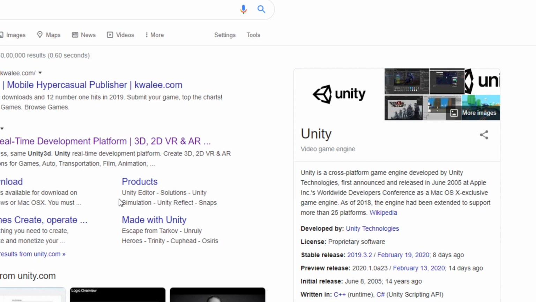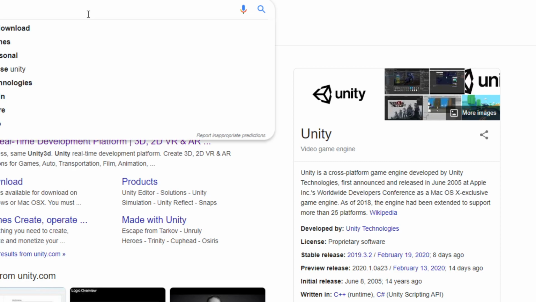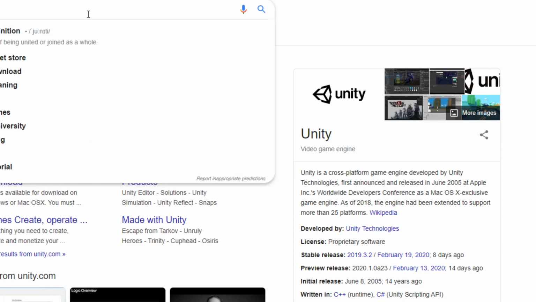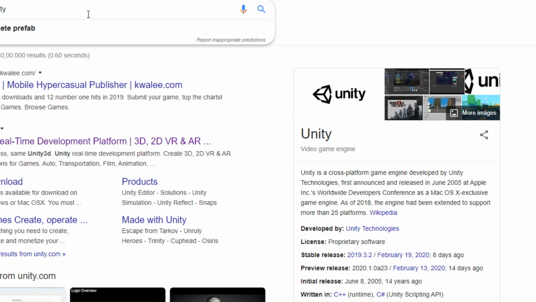There are many types of AAA games, or what we consider high-end games, that are created in Unity. We have Flappy Bird, Crossy Road, Subway Surfers, then we have Temple Run. These are the basic phone games that have been created with Unity. But is Unity able to create high-level AAA games? The answer is yes. You just see to it.